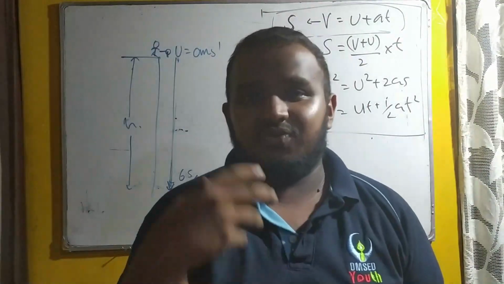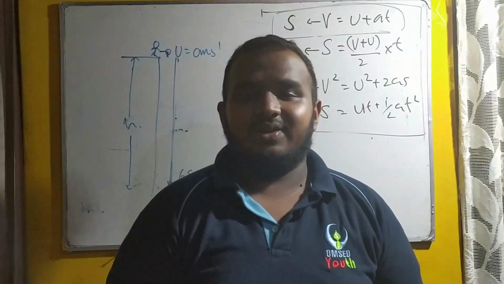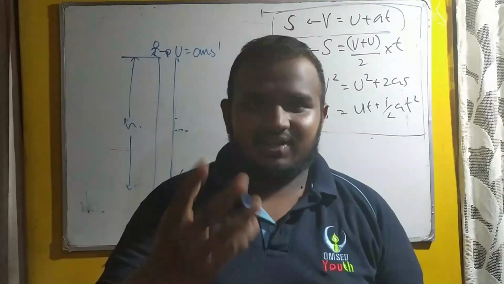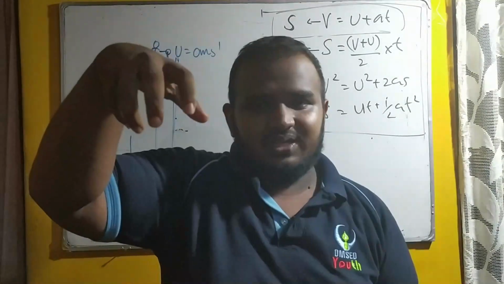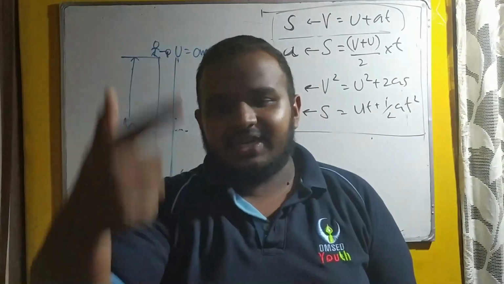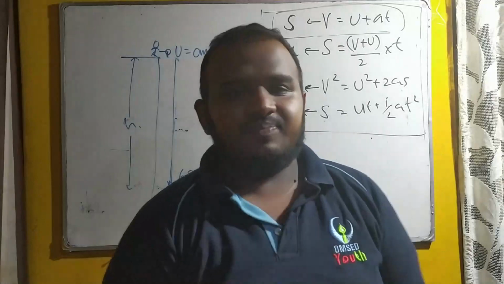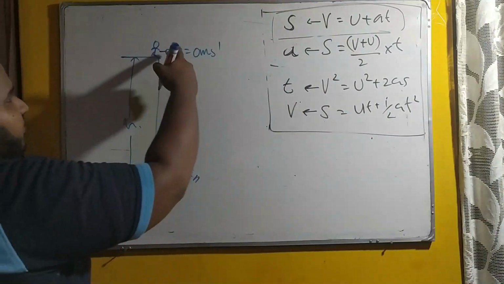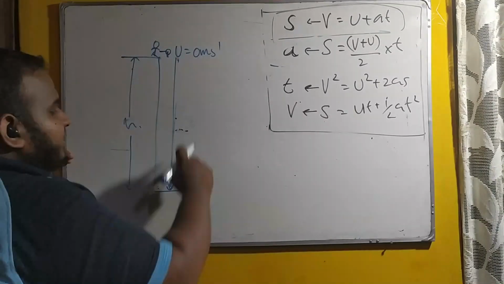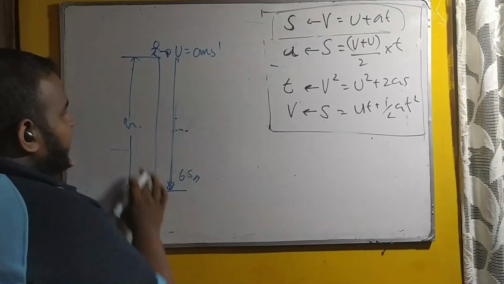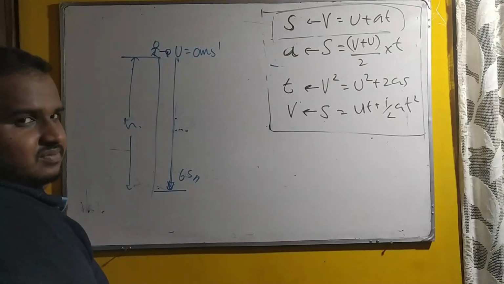If anyone asks you to find the height of a building, don't try the tape. What you do is go to the top, leave an object, and measure the time taken for that object to reach the bottom level. So here he left the object and it reaches after 6 seconds. So we need to find the height.